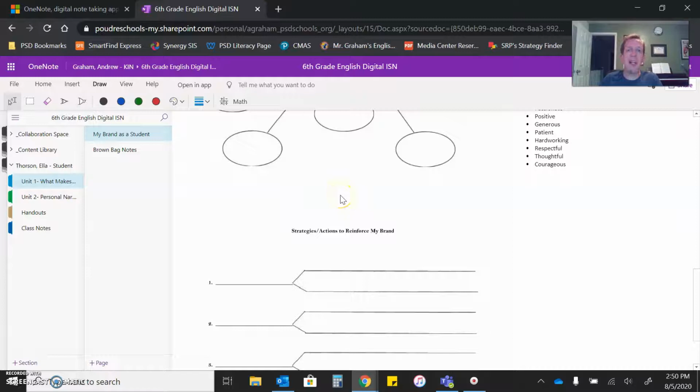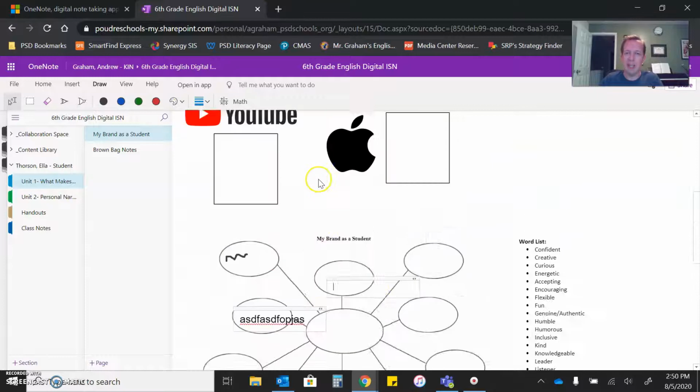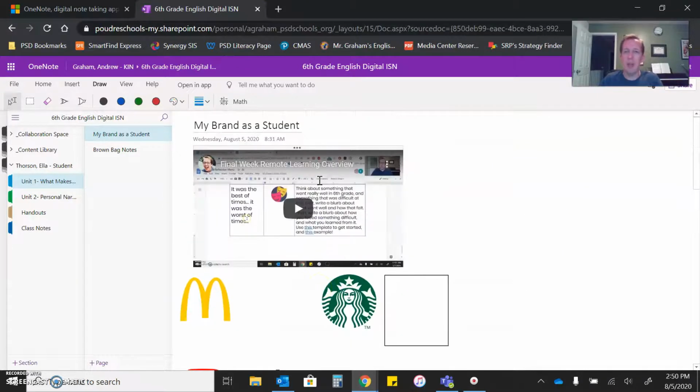The other thing that might be kind of handy for you, this is the last thing I'm going to tell you, because once you know how to type and write on these notes, that's really the basics. It's just to navigate through the notes, find the stuff we need, and then use it. But one thing that might be handy, if you notice right up here, there's this button that says Open in App. Right now we're in a web browser, but you have a OneNote application on your computer loaded already. It has a few more features and makes things a little bit easier to use.